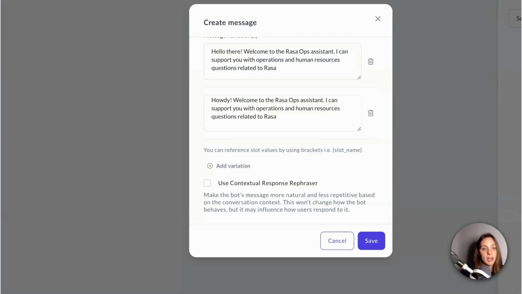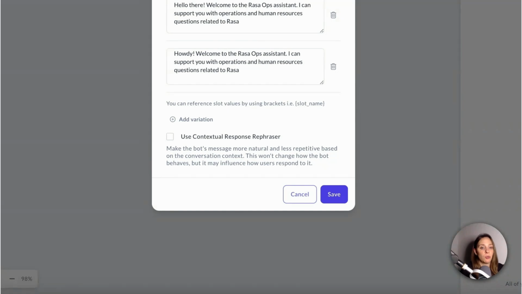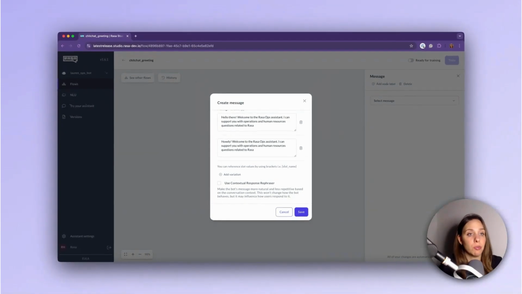That's okay for right now because we're going to focus a lot on that topic in its own video around contextual response rephrasing. In this scenario, we just want to give exactly the text that we've already pre-canned, and sometimes that's just right. You might not want to actually rephrase and generate new text around a specific response. You might want to just give it exactly back as you designed it.